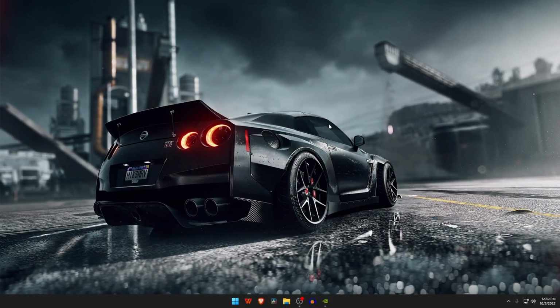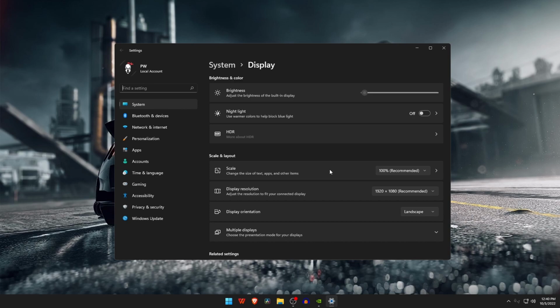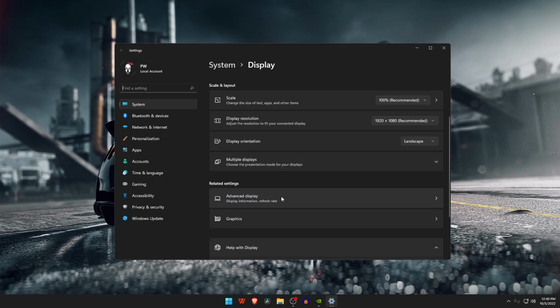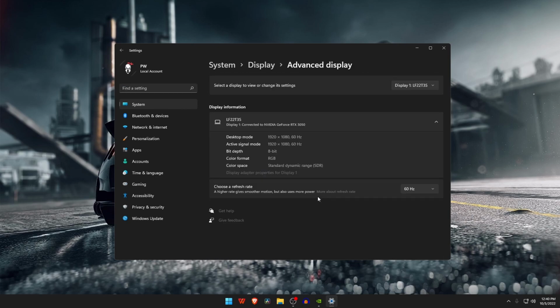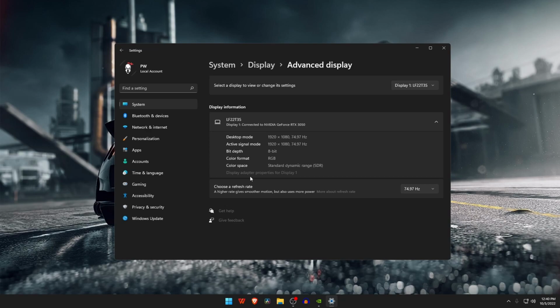If you have a fancy gaming monitor with a high refresh rate, then you need to set the highest FPS settings. Right click your mouse on the desktop, then select display settings. Scroll down until you get the refresh rate option at the left side, then click on the drop down button. From there you can select your monitor's maximum refresh rate.